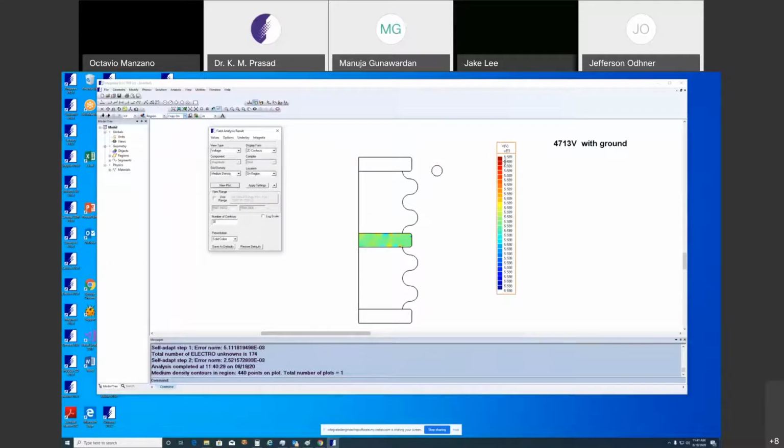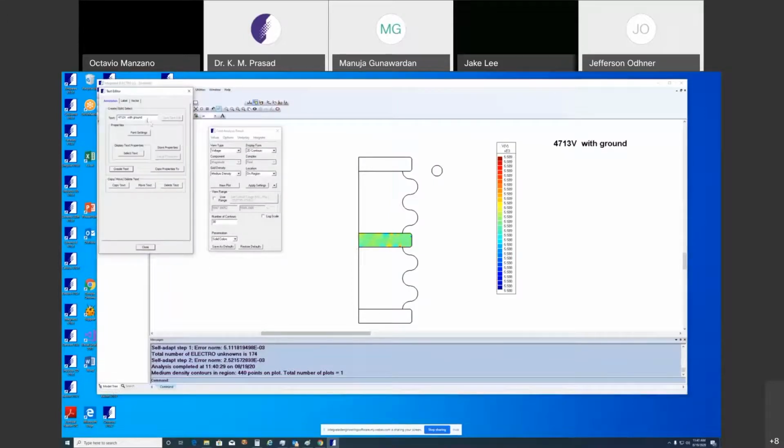Can you see here now? This is 5,589 or 88, with one in approximately 5,000 variation. Now this voltage is 5,588.